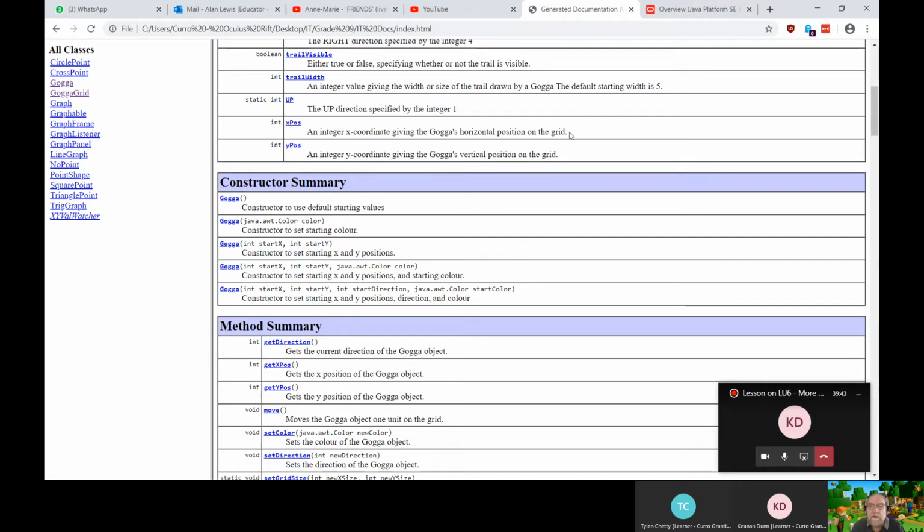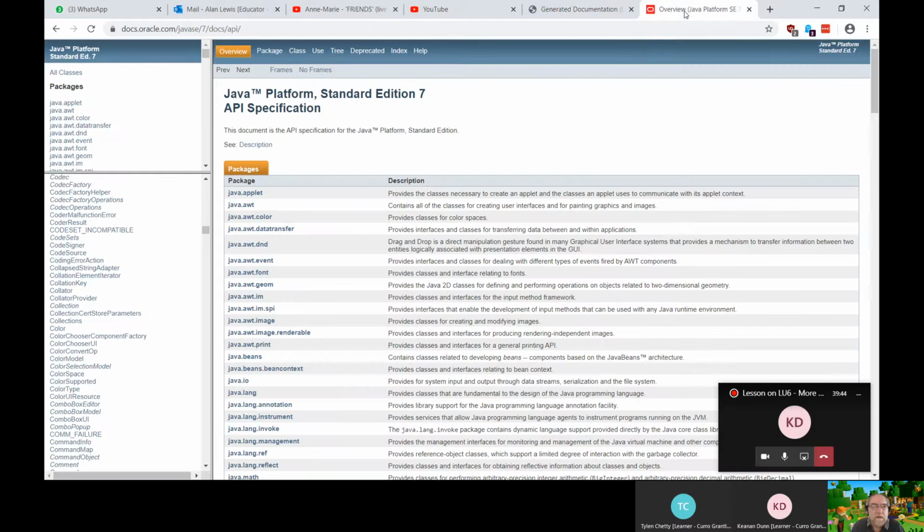Now, the other thing I want to show you is, if you go here to this address, docs.oracle.com/java/7/docs/API. Otherwise, you can just go onto Google and type Java API, and pretty much the top link will be this. Okay, this here is, let's say, the user manual. API stands for Application Programming Interface. It's the Bible of Java. Okay, it's every one of the built-in packages, every one of the built-in classes.